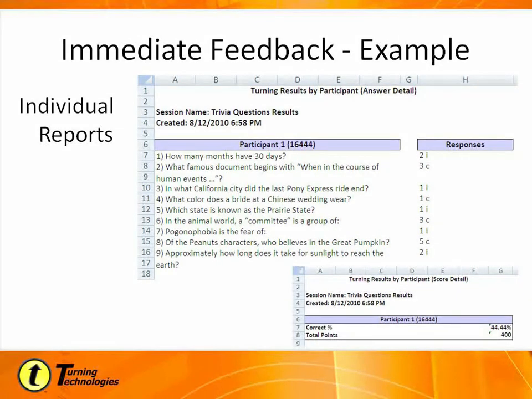This is the example of using the individual reports. And so what I can do, and here would actually be the student's name instead of participant 1, is go into our system afterwards and actually print out this report and email it to the student. I wouldn't do this necessarily for every student, particularly if you're teaching a large class. You can probably do it for every student if you're teaching a small class, but I would probably use this more if I had a student that was having trouble, that was probably missing more than the norm and just wasn't performing very well. I would probably do this for them and say, look, here's how you're doing.